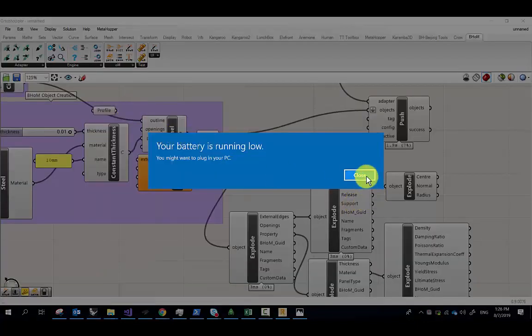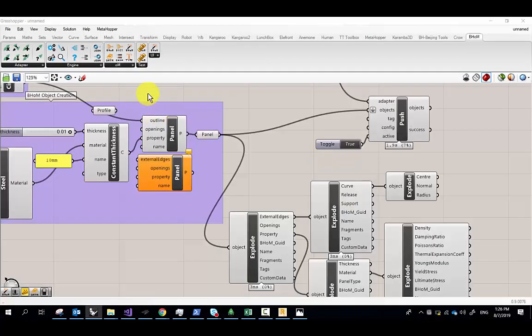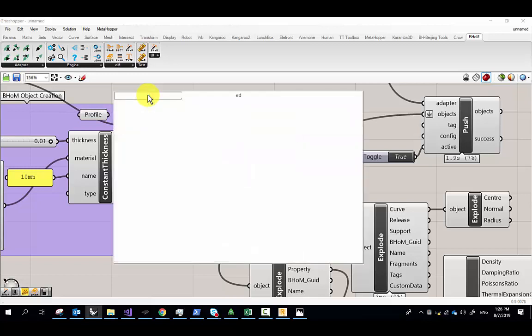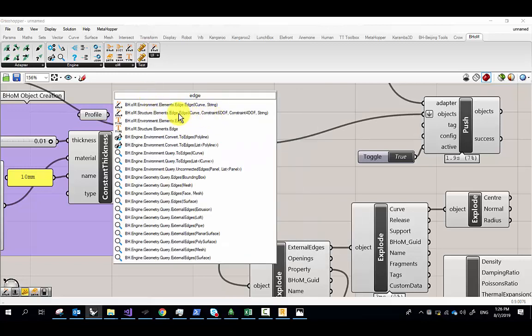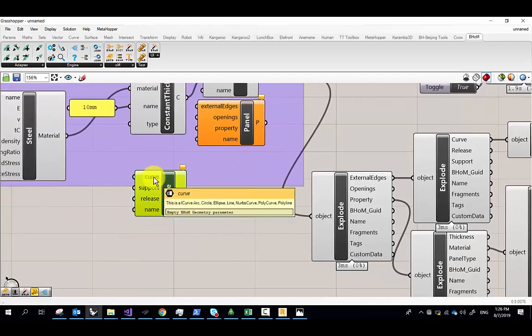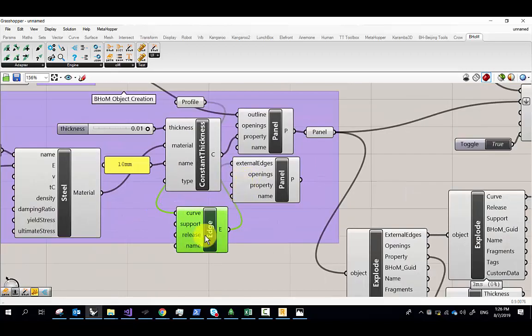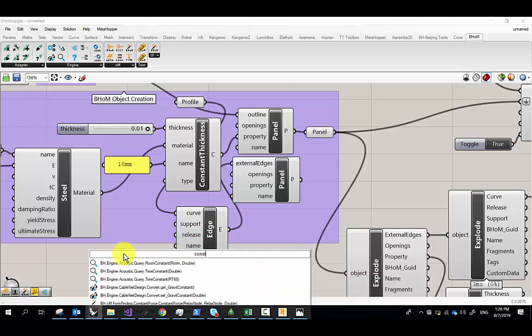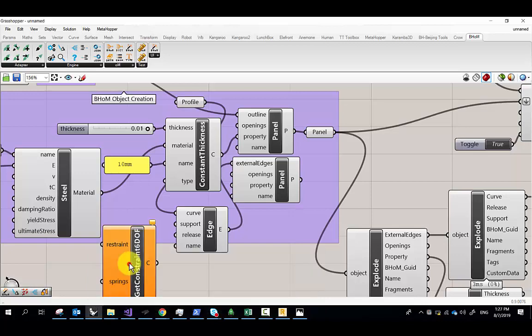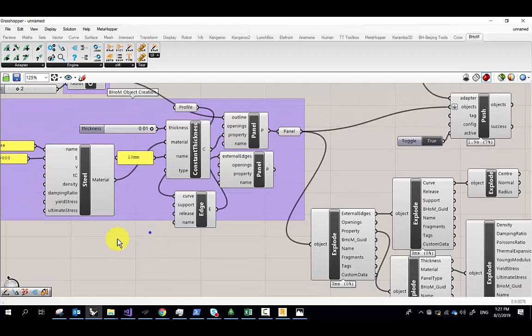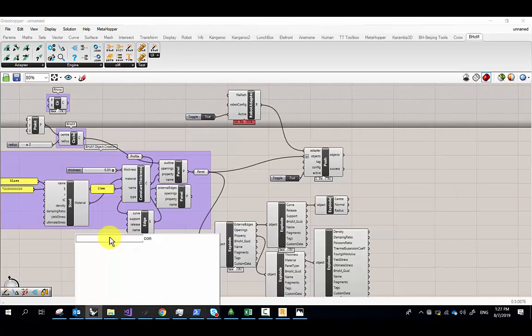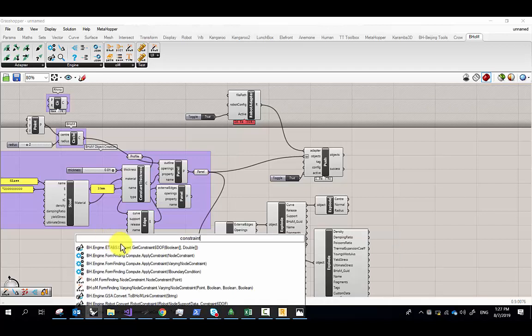I'm going to have to wrap this up. I can actually create an edge, which in and of itself has the curve that we drew, but it also has a support. So maybe I can just do it real quick. It says constraint. Constraint, 6 degrees of freedom. Again, you might not know exactly how to do this yet, but it's actually fairly easy to do.